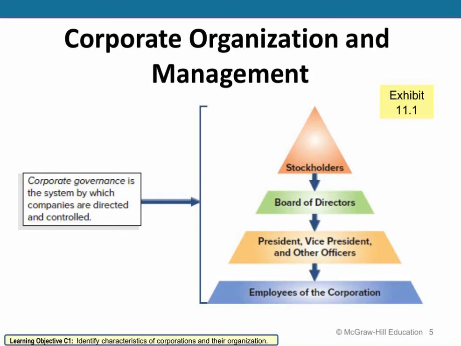So a small group of individuals that's going to run, usually from a quarterly standpoint, the company and oversee management. So they're going to oversee the CEO, the CFO, and possibly the president, vice president, and other officers are going to be put in charge of managing the day-to-day operations of that business. And then those individuals are going to be managing kind of the rank and file employees of the company. So you've got a hierarchy that's set up to where the shareholders are the ones that are going to hold the ultimate power by being able to vote out the board of directors if they don't like the direction of the company.